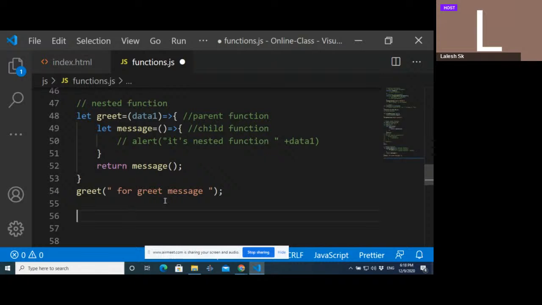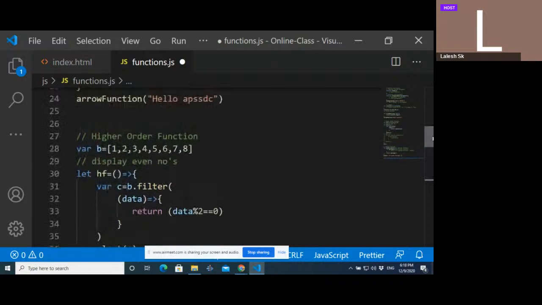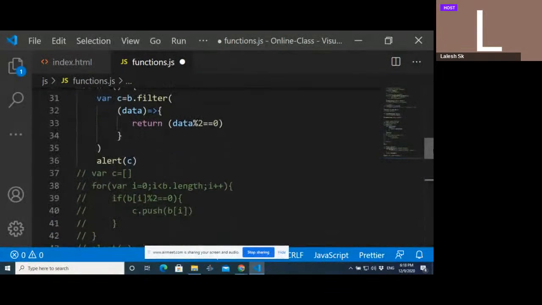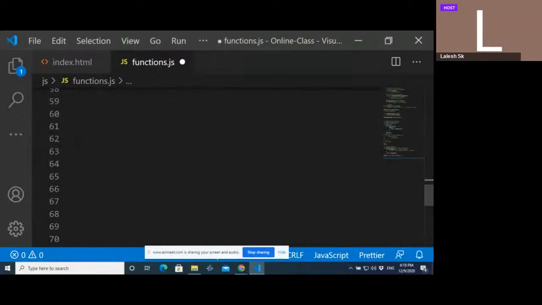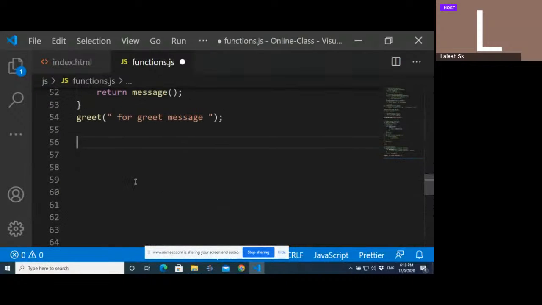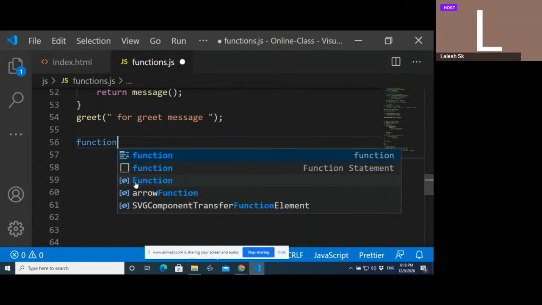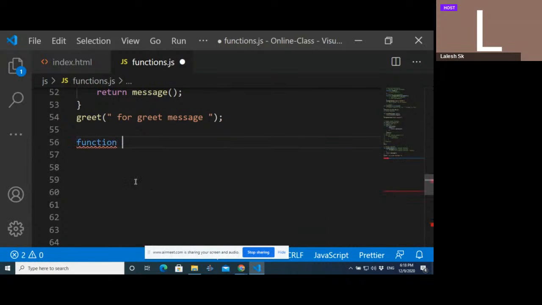So first we need to know the basics. Here I want to create one function. The function name is higher order, HO. After HO, I'm using parentheses. It's mandatory.